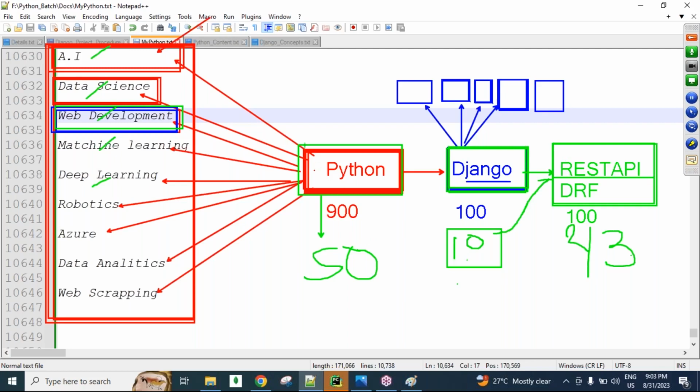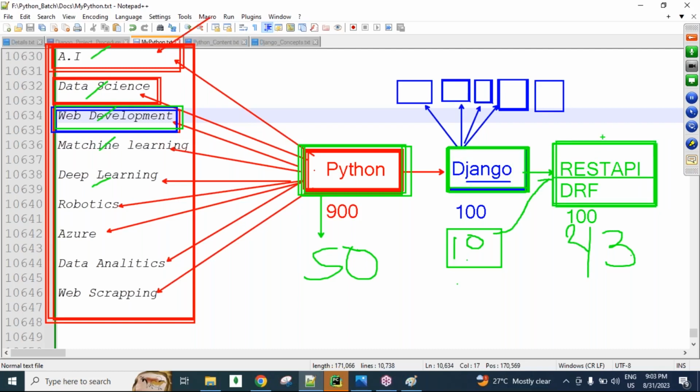5 to 6 years back, 6 to 7 years back, very few people knew Python. At that time, if you had basic Python skills, you immediately got a job. But now, lakhs of people are learning Python, thousands every day. So people expect Django framework knowledge also, Python with Django. In the last 2-3 years, very few basic things were asked about Django. Now more people learn Django too. That's why now people are asking some basic things about the REST API.